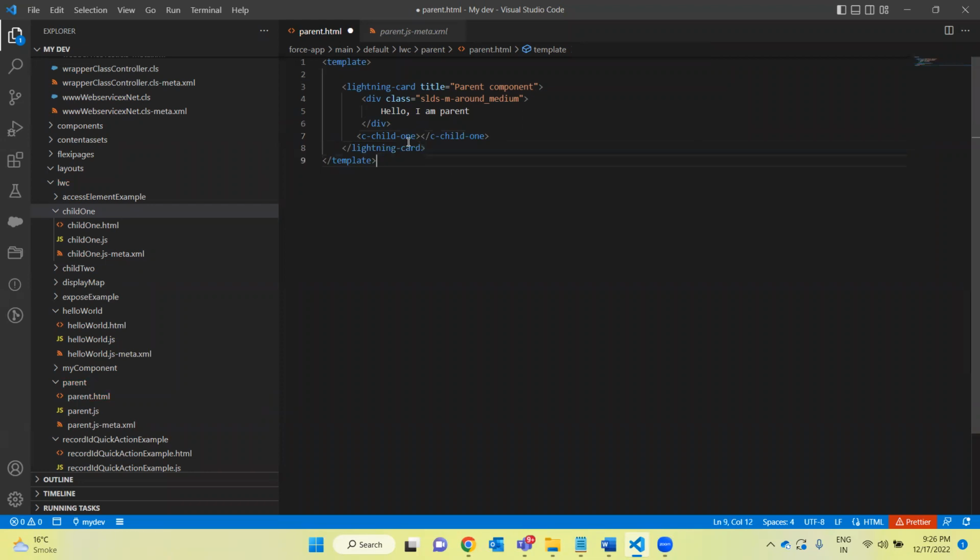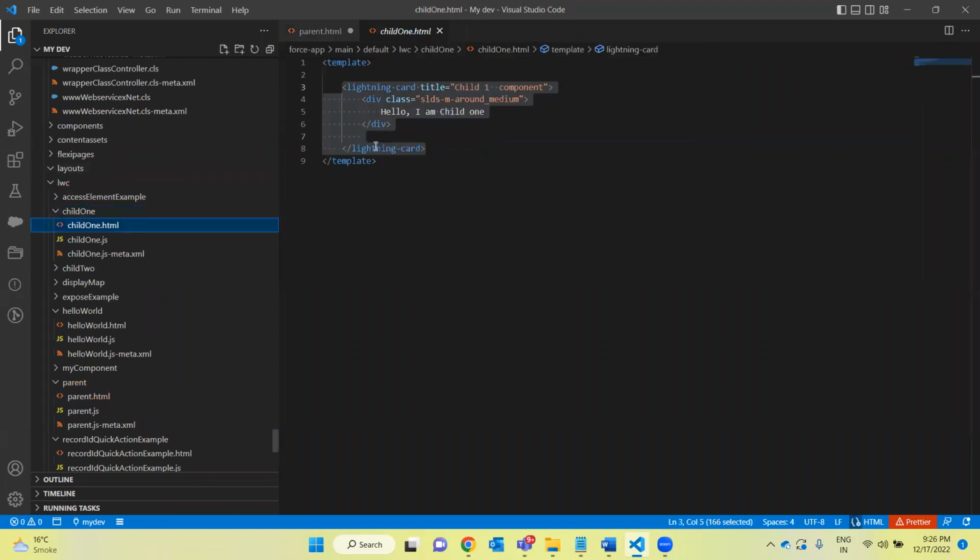So if you see the opening and closing, this is also a simple component. Inside it, I have written hello, I am child one. Just ignore all the text if you are not familiar with these tags. These tags are all about the HTML template.